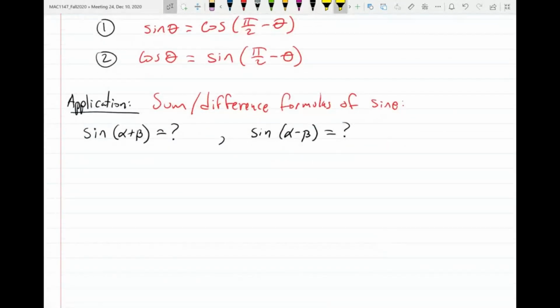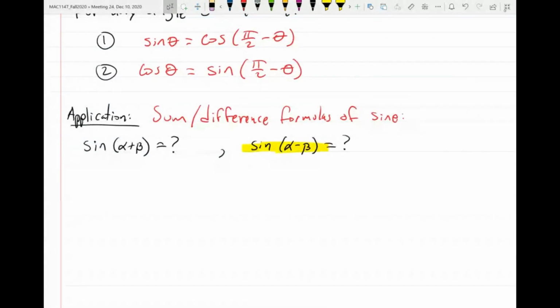Okay, just like before, we're just gonna focus ourselves on figuring out what this is, because once you know sine of alpha minus beta, we can play the trick to come up with sine of alpha plus beta, right? And the trick is the same one that we use in the cosine case. We use the formula and then use the even odd identities. All right, so let's see, how can we use this in a clever way?